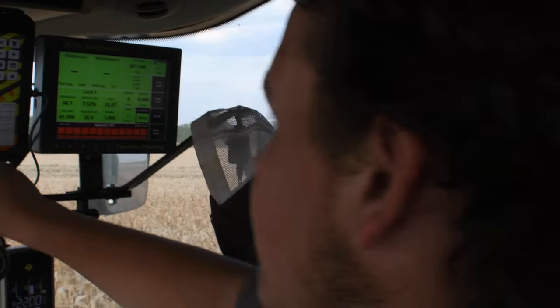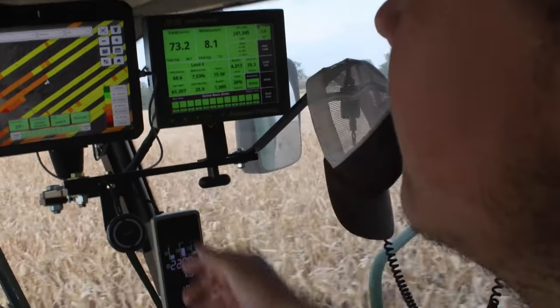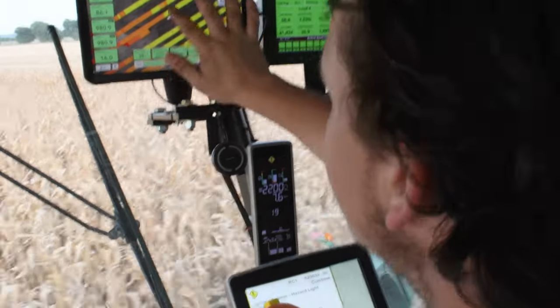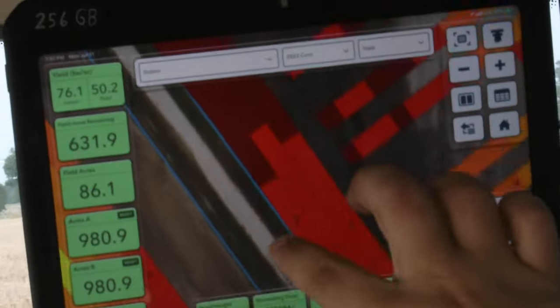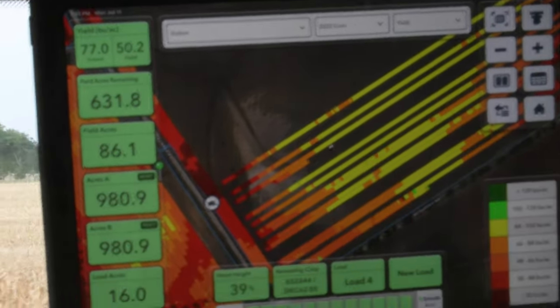Now we're good. It's connected to the combine, and then this is wired into the iPad, and then this uploads it to the cloud or whatever. I can even see where Steven is. I can see where the other combine is. It's lagging behind, but eventually it'll start showing them.